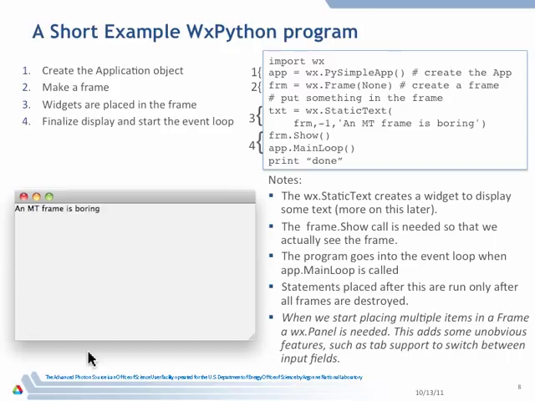Yes? Where do I create the window? Right here. I create the window. No, that creates the frame. The frame and the window are the same thing. Oh, so where do you create the panel? I don't. In this case, I do not create a panel. Panel is always there, but now you created the one real example where the panel is not. Exactly. I just wanted to make this one real simple. There's no panel here. What does the None in the wx.Frame mean?